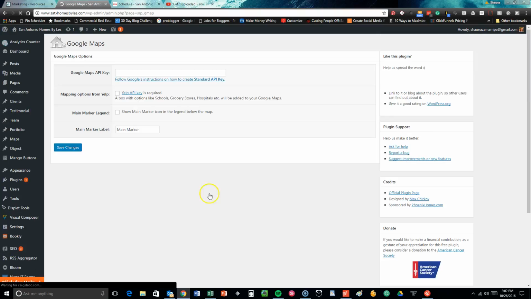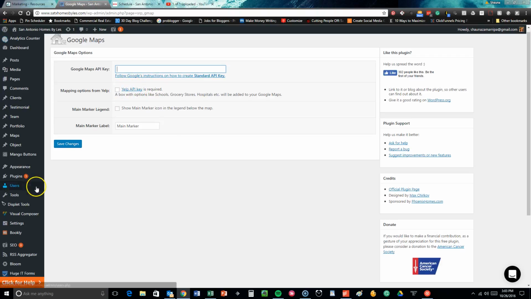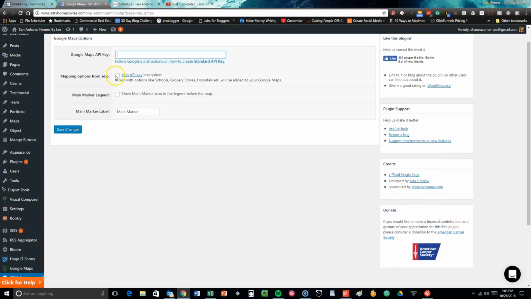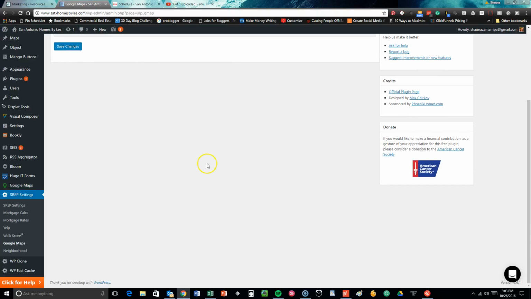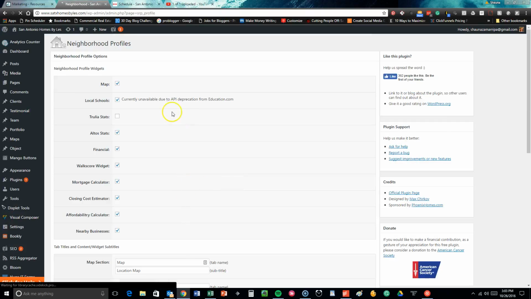Google Maps, this is just another real estate one. You don't need to mess with this one, by the way, necessarily, unless you want to display local businesses on your site. There's some marketing benefits to that. So all you have to do here is follow these instructions and then get your Yelp API, which you've already registered for a little bit earlier, and then do main marker, and you can display local businesses on your site. That's something you can do now, it's something you can do later, but it's just a feature that's been built in so that your site can grow with you.